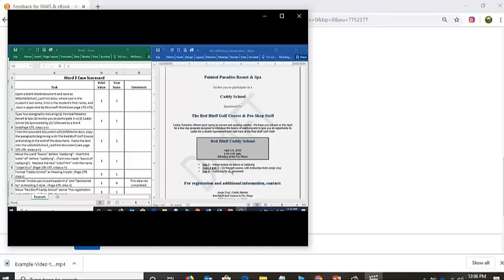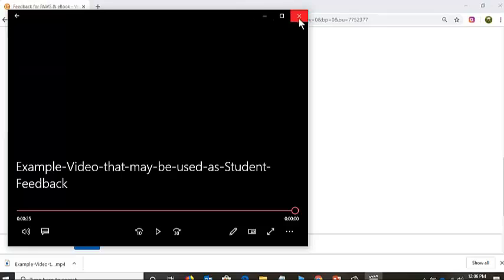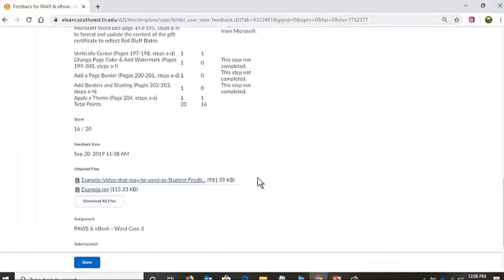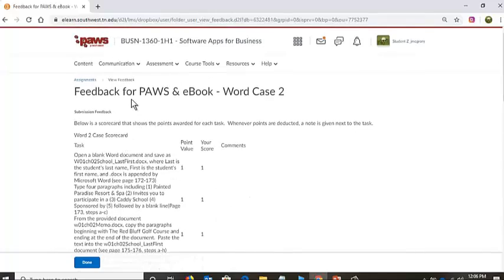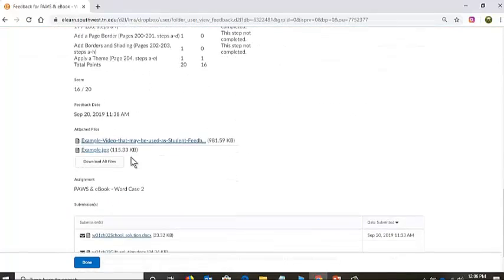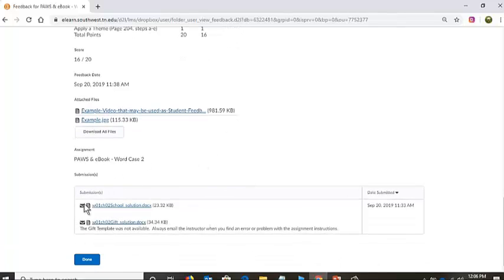I might explain the solution file, I might compare it to your work, I might review the scorecard with you. But this is just an example that I'll use in explaining to you how to review your grades. Thank you. So there you go. The important thing here is that as you're reading the feedback, if I've provided a picture or video for you, it will be down here at the bottom. And of course, once again, you see the files that you submitted. So if you want to look at your work again, you have it readily available, and you can just open that. So done.